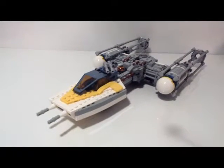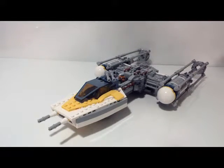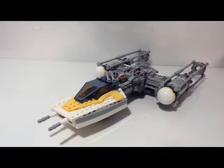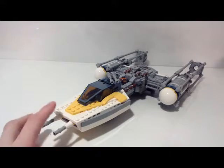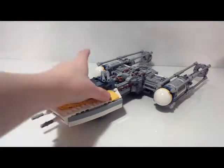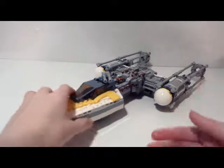They made just the original Y-Wing set, the Gold Leader's Y-Wing, and then one that's not just a Y-Wing. It's Darth Vader's TIE Advanced and Y-Wing. And this is a huge improvement over the rest. It looks a lot better, though I do prefer the cabin on one of them. I think it looks a little bit better from the outside. But I'm going to be starting at the front, moving to the back.